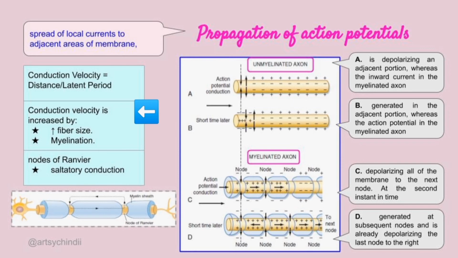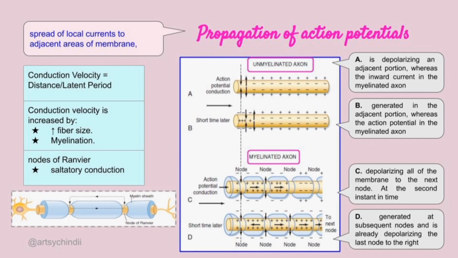The myelin acts as an insulator around the nerve axons and increases conduction velocity. The myelinated nerves exhibit saltatory conduction because the action potential can be generated only at the nodes of Ranvier, where there are gaps in the myelin sheath.